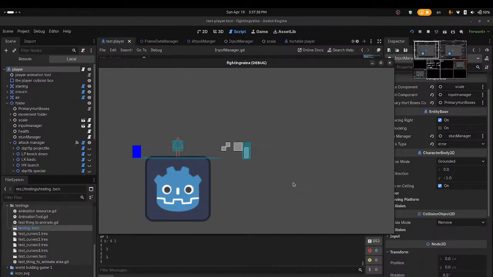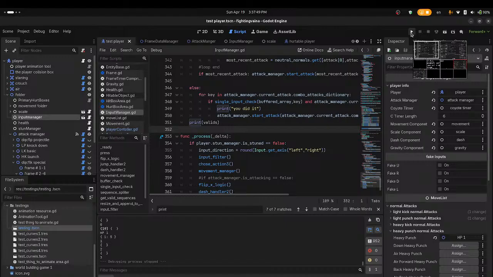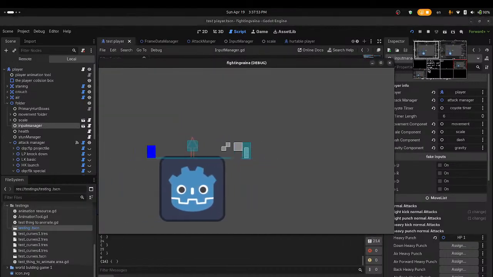That's a neutral input, not a left input, and I don't know why it's not reading the left input properly. Input manager. Is it because fake is on? No, fake is off. Oh, man. Debugging.